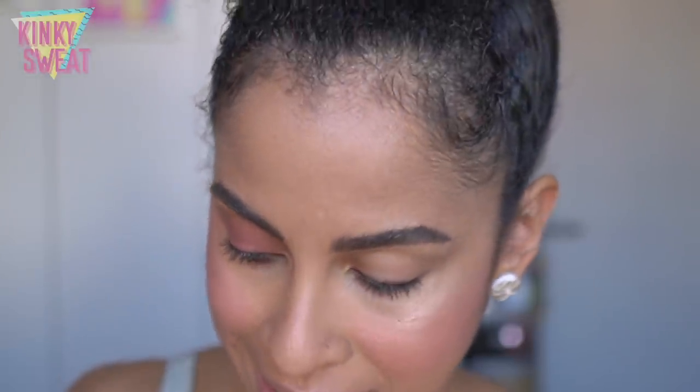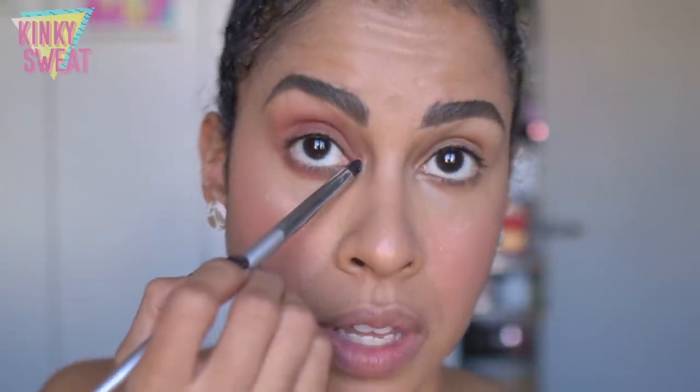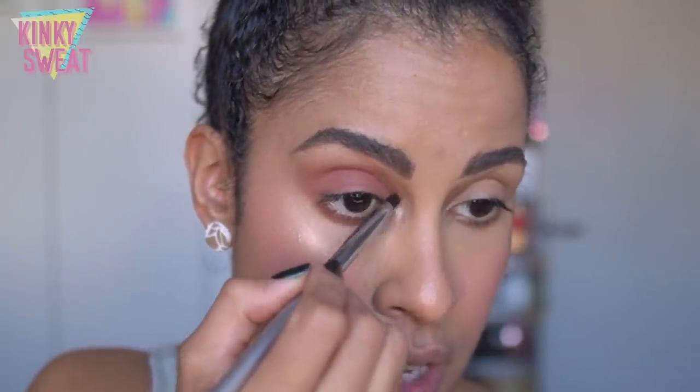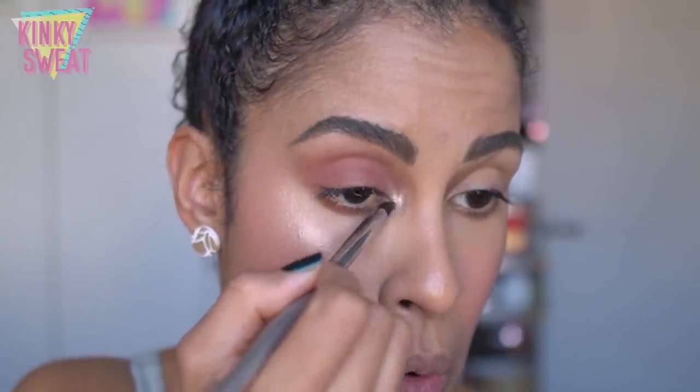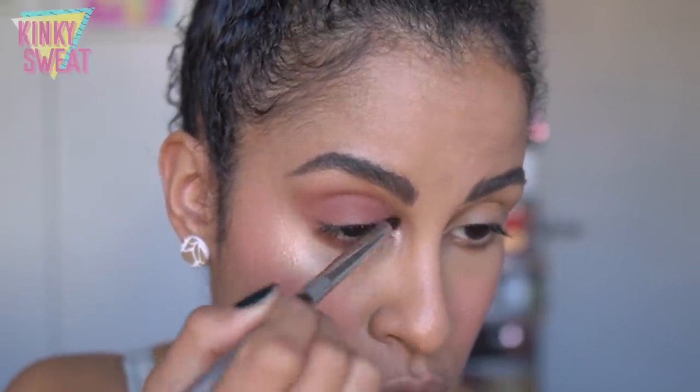Now, do I want to stay here? I think I want to keep this eye as is, but let's take a smaller brush and apply this nude, Blaze Nude. I'll take that on the inner corner of the eye. The swatch was very shiny, and it definitely translates the same here. I'm wrapping it from the inner top corner towards the inner lower lash line, feathering it into Wink so it could look smoother in that transition. And I actually want to see how the Bruno shade, this one here, fares on the lash line.